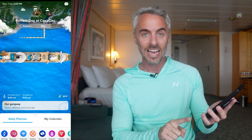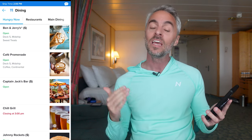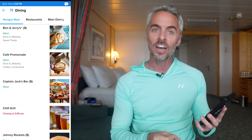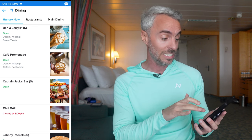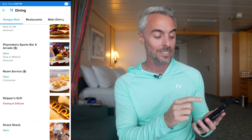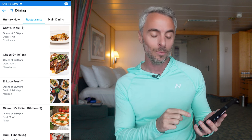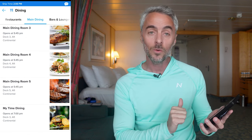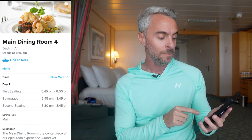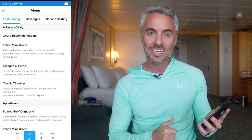Pulling back to the home screen, you'll see all the icons at the bottom. Dining is one I use a lot. If you're hungry, this gives you a list of all restaurants and venues currently open. If something is closed, it won't be listed — so at 3 a.m. you won't see anything, but at lunchtime like now you'll see plenty, including venues at Coco Cay. Click on any restaurant to learn about table options, menus, and hours — including Chef's Table, Chops Grill, and El Loco Fresh. For main dining, click the deck listing to see first and second seating times. Your SeaPass card tells you your assigned time.